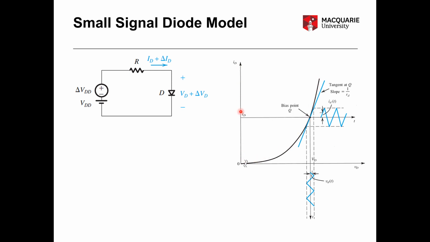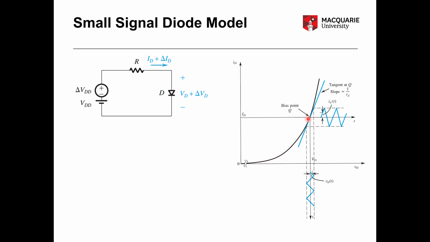And over on the right hand side here we have a typical diode IV characteristic. So here we have the diode current on the y-axis and the voltage on the x-axis. This graph really gets at what we're trying to do with the small signal model. You can see that our IV characteristic of the diode is very nonlinear, and that leads to some very complex maths and makes it quite difficult to quickly do any kind of circuit analysis.